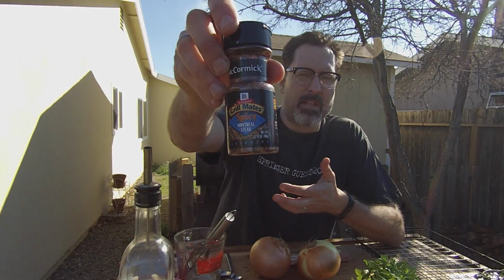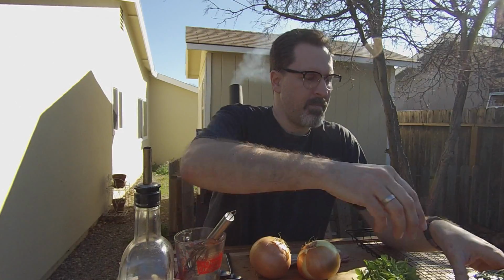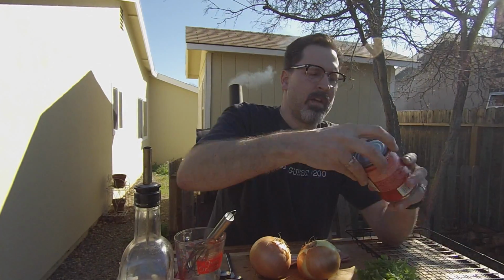Grill Mates makes an excellent Montreal seasoning, and we're going to use this for both getting this onto the smoker and then for the basting process. For making our baste, you're going to need, of course, some more Montreal seasoning. You're going to need a few sprigs of fresh thyme. You're going to need just a little bit of beef broth, and if you want to make this a vegetarian dish, substitute out vegetable broth for this one. And we're going to need some extra dry vermouth as well.